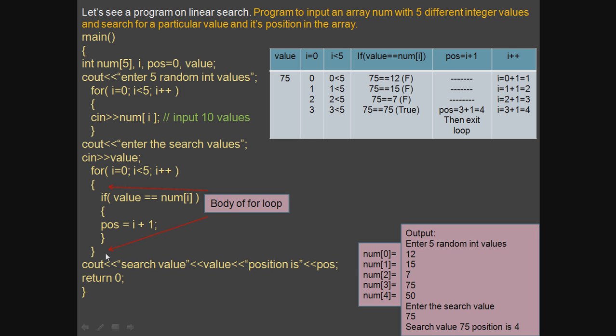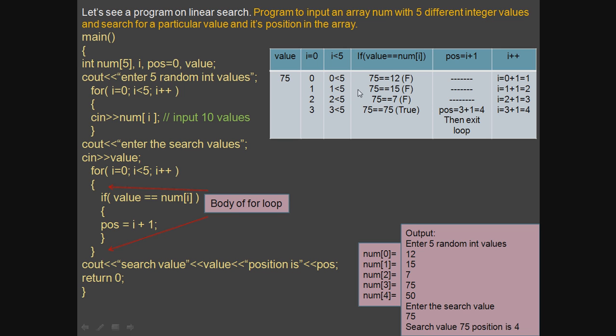Okay, then after that, just remember that this if test expression is inside the body of this for loop, right? So after the body of this for loop gets executed, the next step is the increment, that is i plus plus. So here i equals 0 plus 1 equals 1, because the value of i is 0. So now i becomes 1, then i gets tested with 5. So 1 is less than 5.